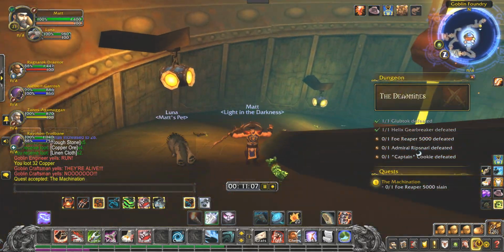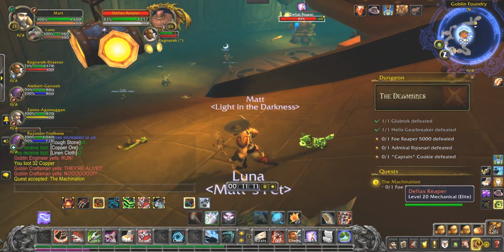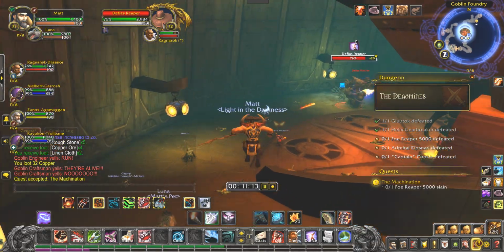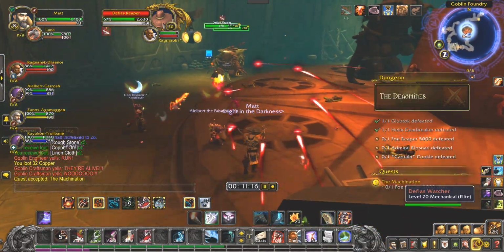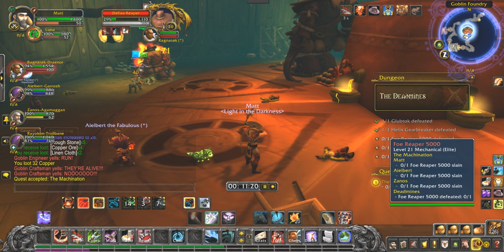We're going to head down here and we're going to kill these Defias Reapers. And these Reapers, when you kill them, you can actually hop into them and use them to attack stuff for a couple seconds. So there's 4 Reapers along here.